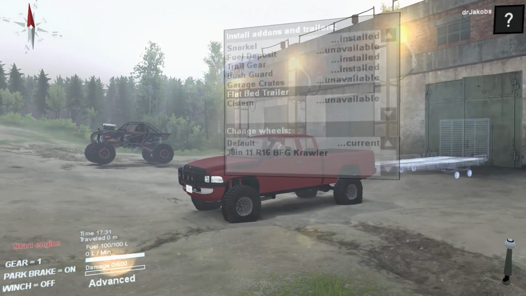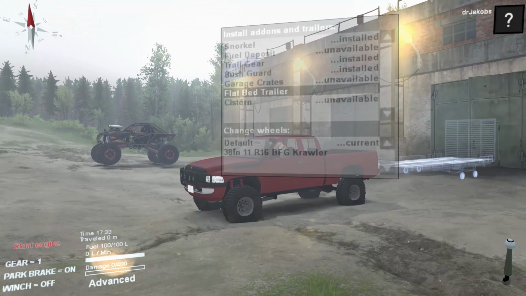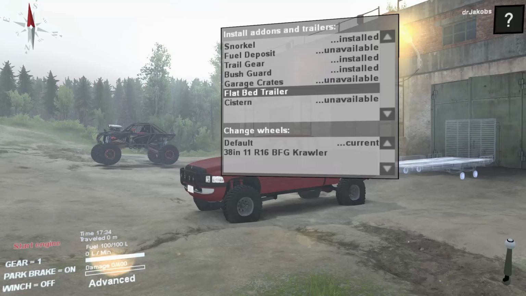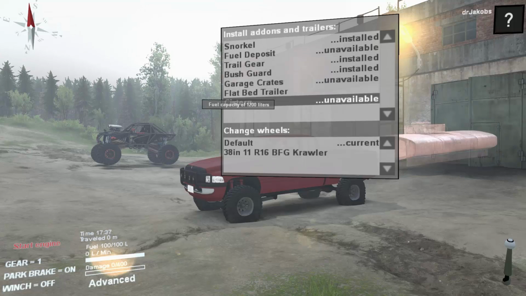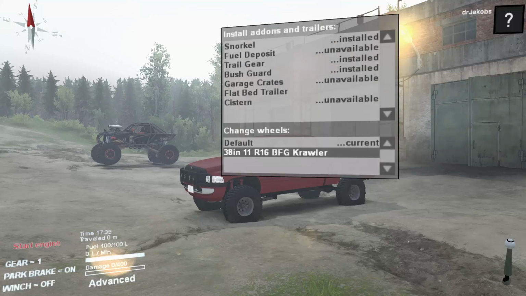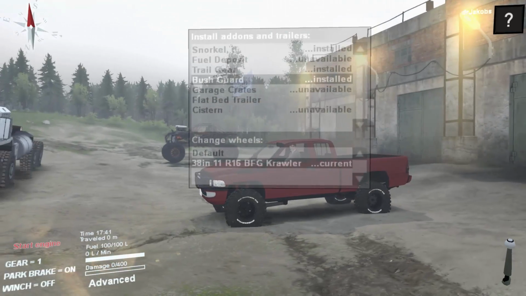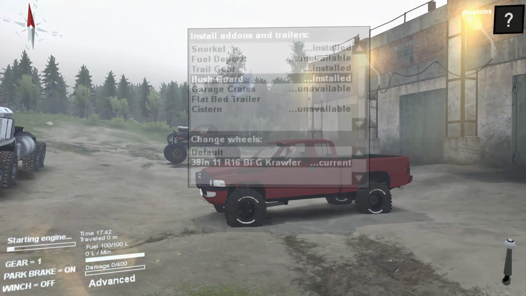Ooh, that would be actually kind of useful for a boat. Or actually, I had a boat trailer here not long ago. Anyway, oh, we can have some other wheels. What do they look like? Ooh, proper off-road, proper American. Alright, let's try this thing out.